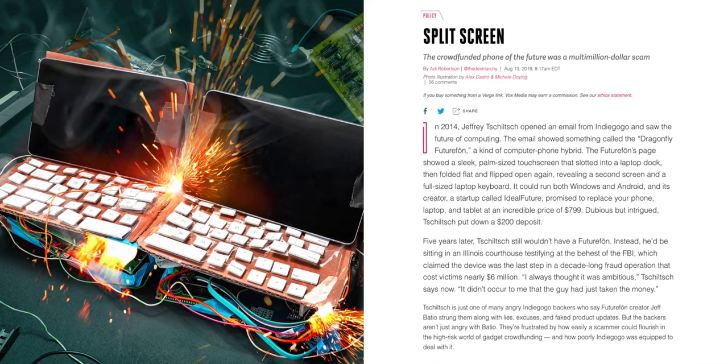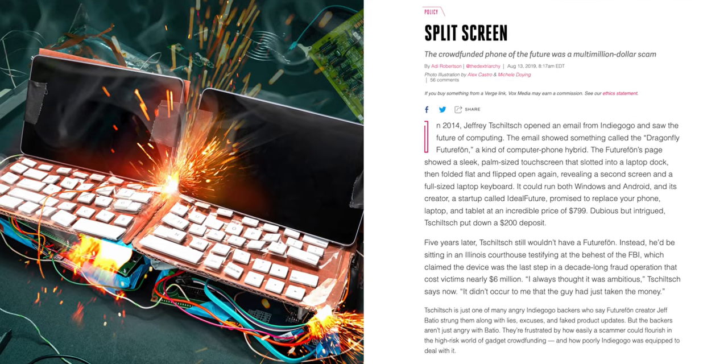One last thing — just a disclaimer that Kickstarters are basically like investing your own money into a brand new startup company with no guarantees that they won't scam you, so you should definitely be careful about which campaigns you pledge and definitely do it at your own risk. But enough talking, let's get started with this product.